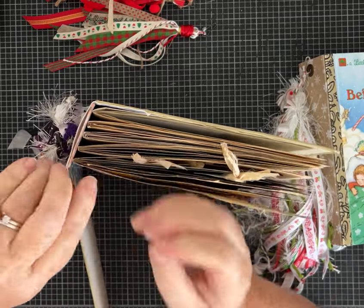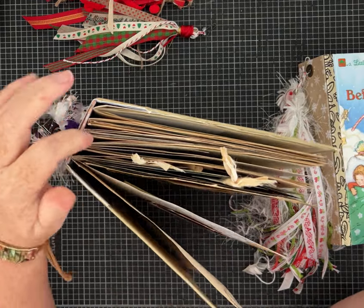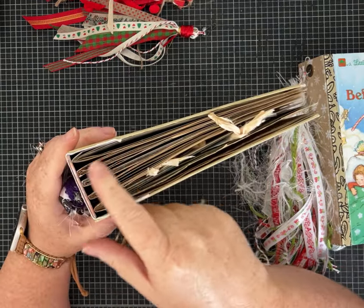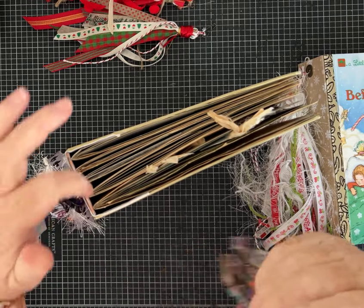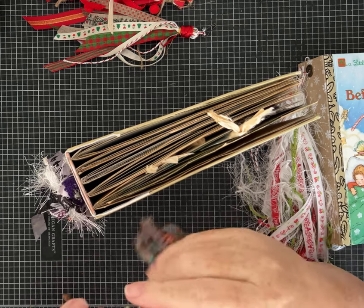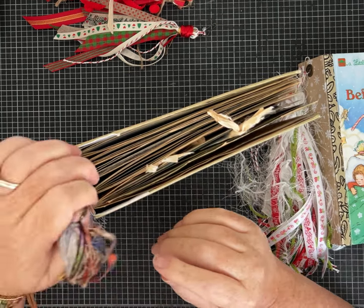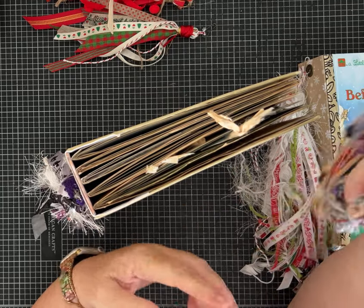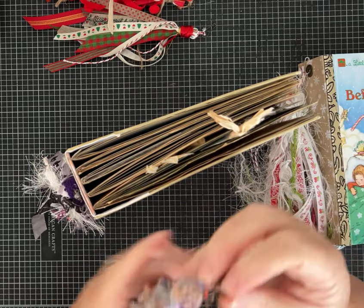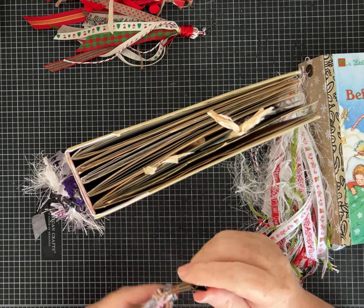There are all kinds of videos out there about how to do this. The other thing is if you plan to use one of these, plan ahead - you don't have to bring your paper signatures all the way up to the top of your cover. If you'd sewn those signatures down just a quarter of an inch, this would clip in perfectly fine and fit right in between those. That's one option.